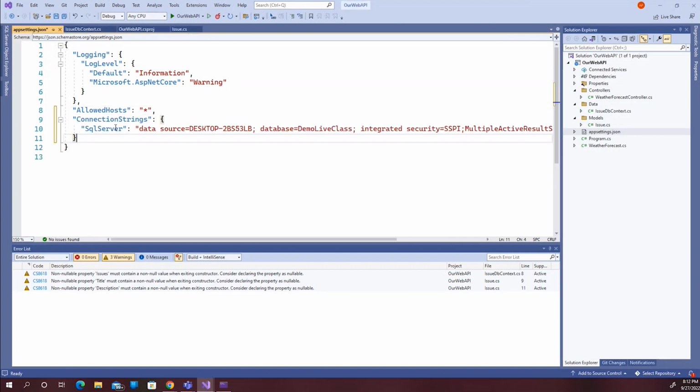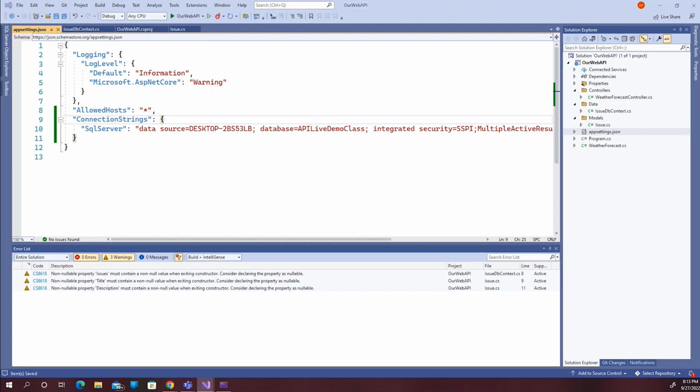I'll paste over here, and I will say API live class live demo. Yeah, this is the name that I want to run.